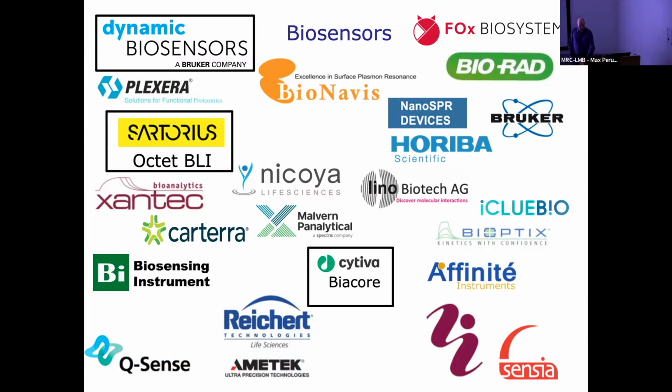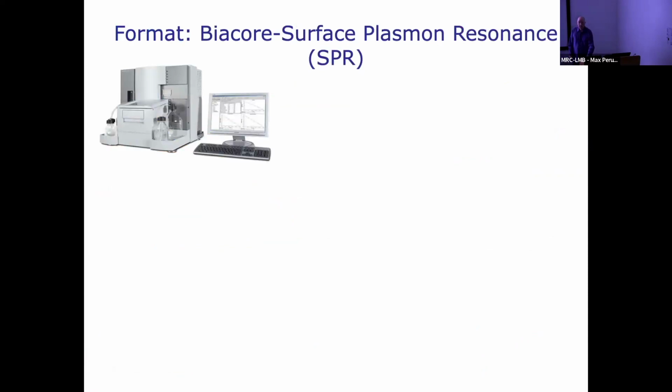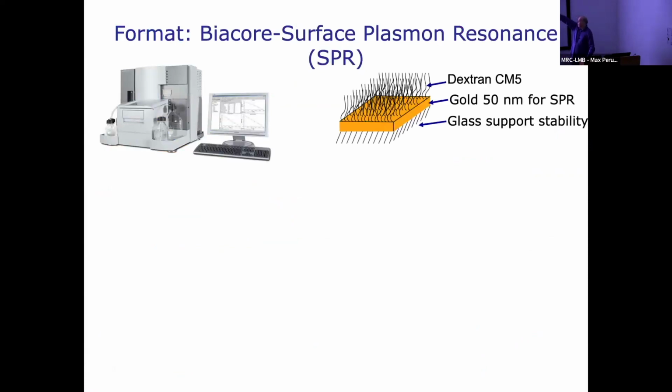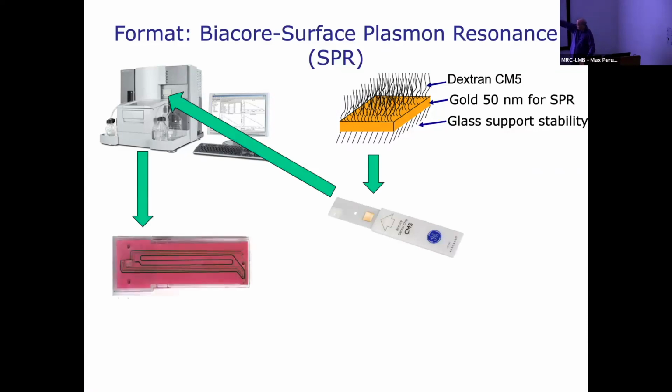So what's a Biacore? Well, this is our T200, and the biosensor is actually this gold layer that's laid on glass. It's very, very small. Attached to this is a dextran sugar layer, which we're going to attach proteins onto, or ligands of choice. This is then in a little plastic cassette. You see a little gold square there. That gets inserted into the machine. Microfluidics gets clamped on top to give us, in our case, four flow channels.